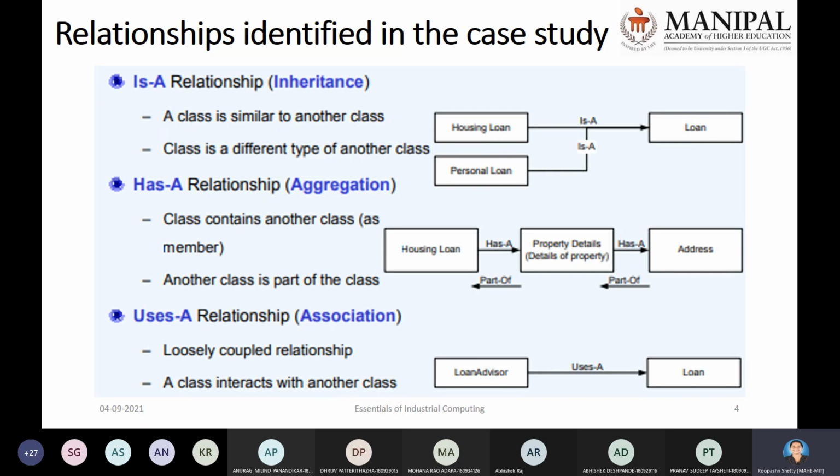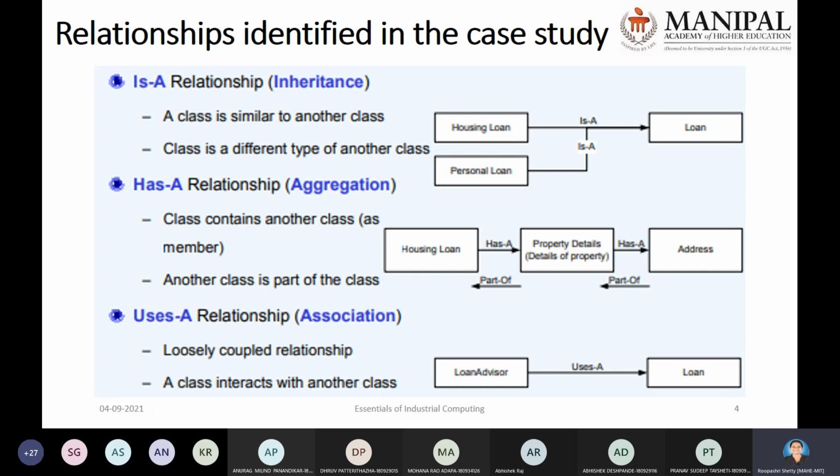The property details will have, say, document number and so many other things, his address, his property holder name, and so on. That constitutes another class, because a person can have multiple properties, and one property will have one set of details. So that will form another class.